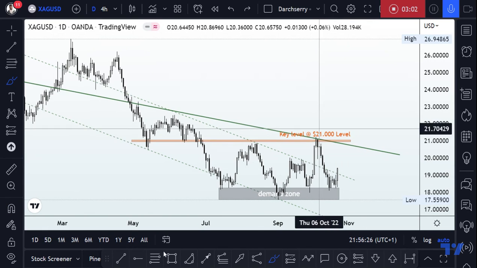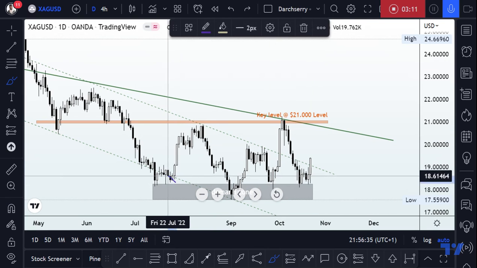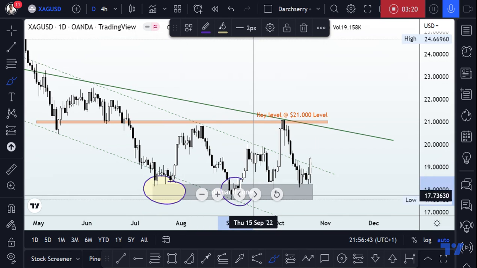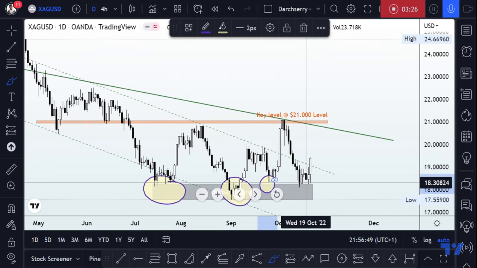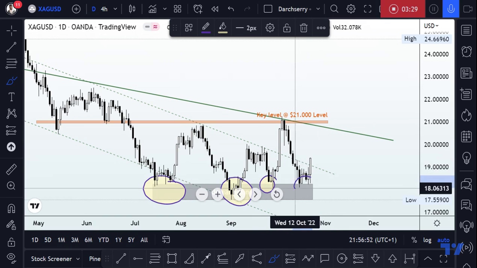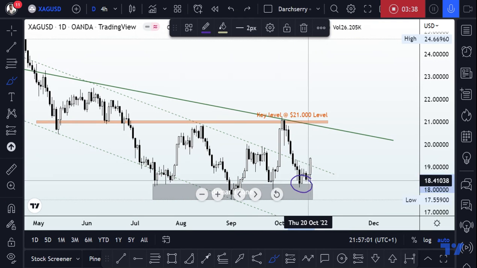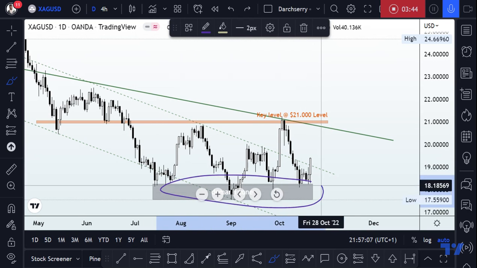However, when we zoom further in to see what has been happening since the later part of the month of July, we saw that every attempt by the sellers to push price right below the $18 level, despite the fact that we had a bearish momentum, anytime price comes within the $18 level, we saw buying pressure from that area that kept on pushing price to the upside. And this is exactly what happened during the course of last week's trading session. As soon as price got into the $18 level around this area, we started seeing buying traction from that area. So comparing the current structure with what has been happening from that area, we can see that that level has a memory for buying power.